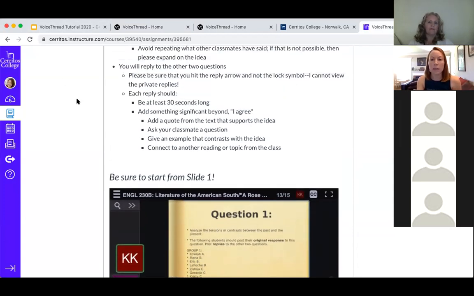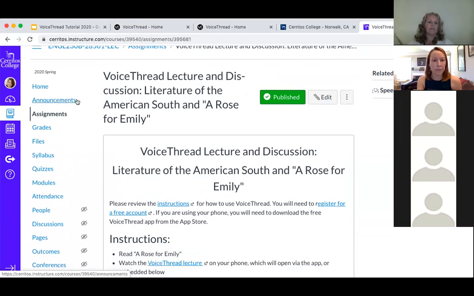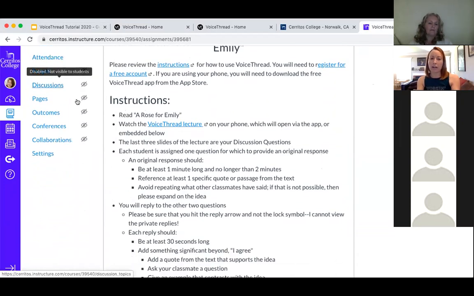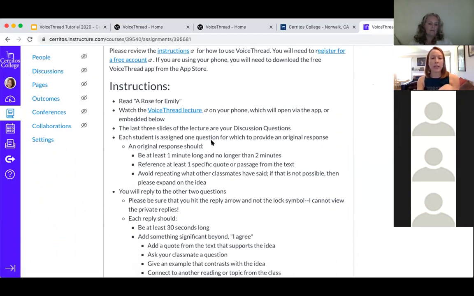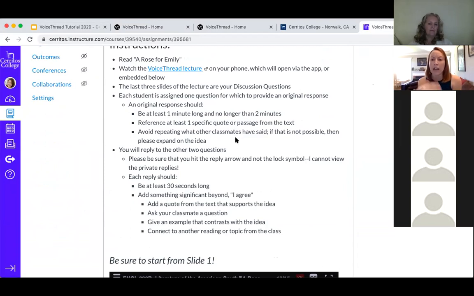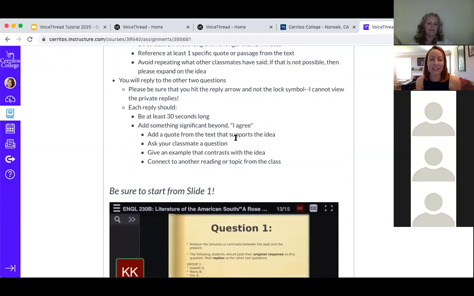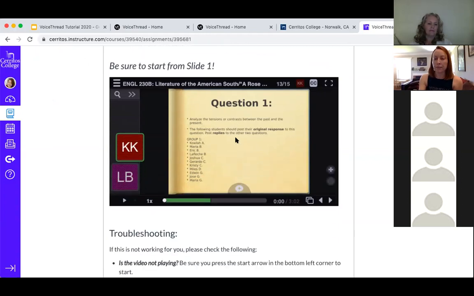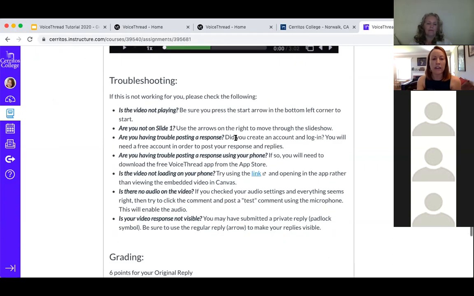Oh, okay. Here's my Canvas page, if you can see that. So I have the instructions for how to get onto VoiceThread and what the actual assignment is, some details about how long their responses should be, because sometimes if you don't tell them, they just say, I agree, sounds good. Like, no, that's not a response. So I give directions of how to do the responses, and then here's the embedded VoiceThread. And as I told Mickey in the chat, you get the iframe code on the share screen, and then some troubleshooting.